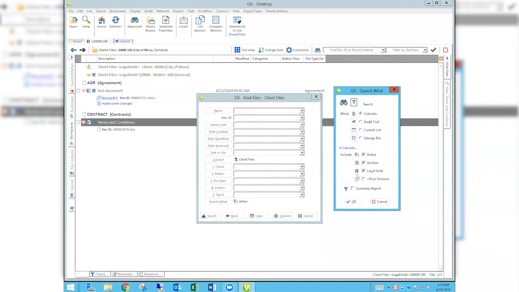Next month, we're going to talk about the salvage bin. Always fun to talk about the salvage bin. There's always some confusion about that. Where is it? How do you get things back once they're put in the salvage bin? What's the best practice for allowing people to delete files? All that stuff. Mary Jo will take that topic.